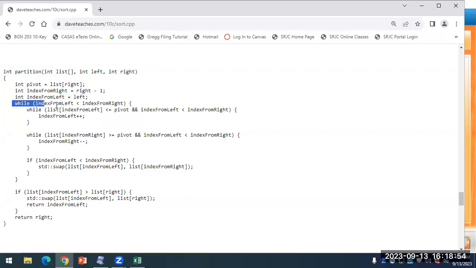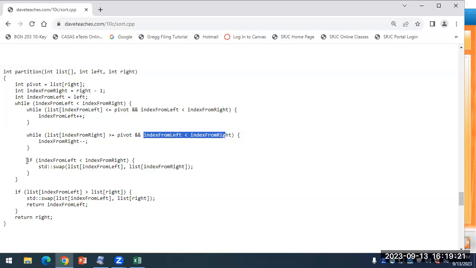And then while index from left is less than index from right, so while the left and right pointers haven't crossed yet, move left up until it gets to a number that's greater than the pivot, or it meets right. Move right down until it gets to a number that's less than the pivot, or it meets left.